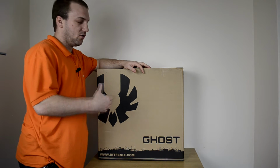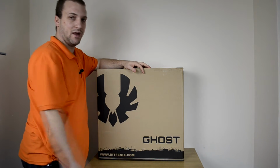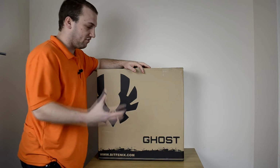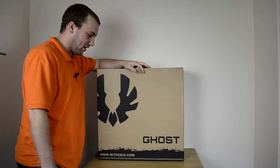Smaller cases are cool, micro ATX, mini ITX, blah blah, but I like big. It gives you more room to work with. And it's just something about it. You get more room for stuff, and I just like my cases a little bit bigger. To each his own, really.